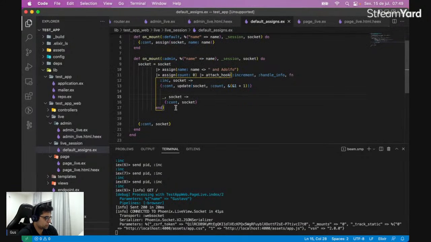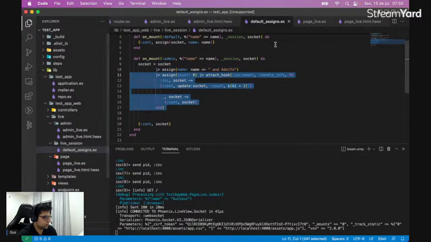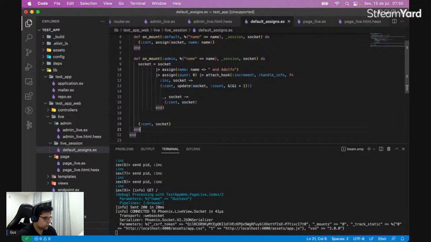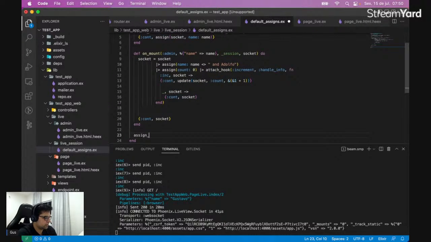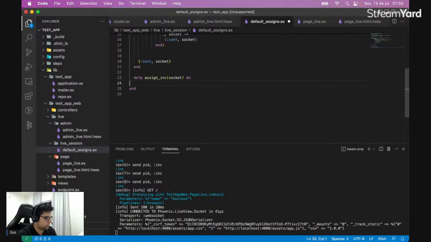This is pretty straightforward. We only need to use this one, assign inc, receiving the socket. This is more than enough for us.